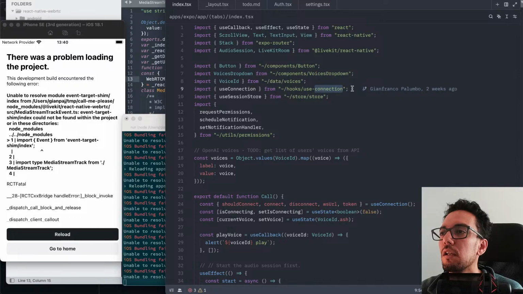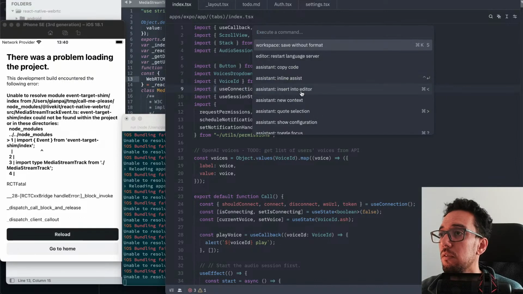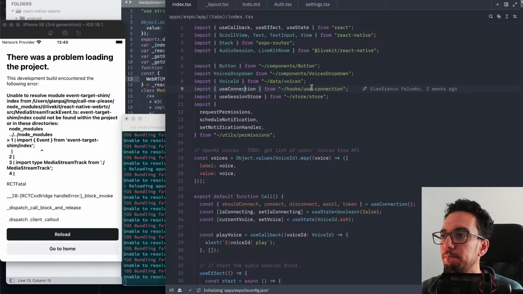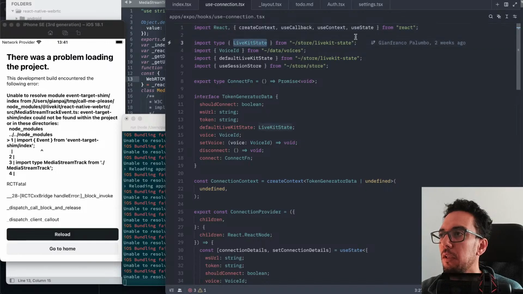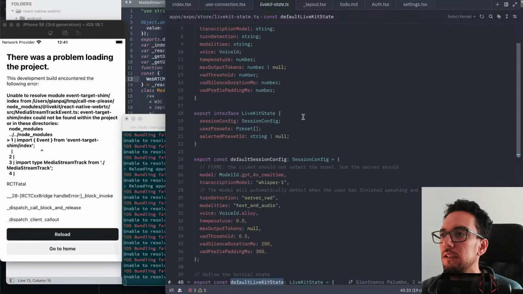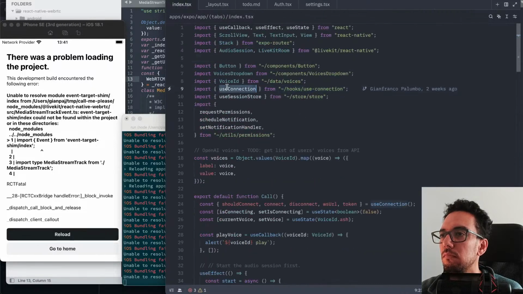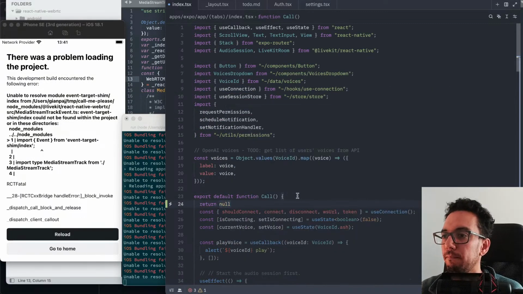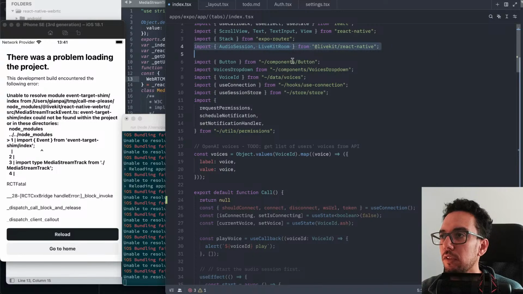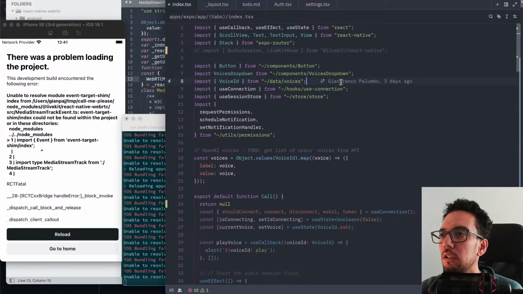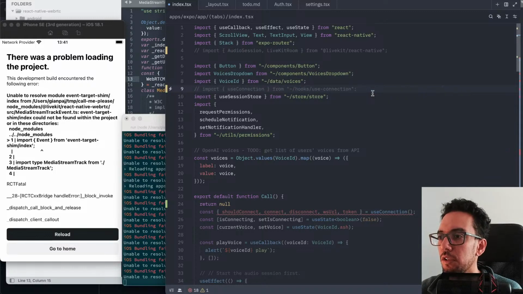And I'm guessing the connection hook imports some LiveKit packages. Yeah, audio session, like the room here, so let's not import that. Let's not import the use connection.